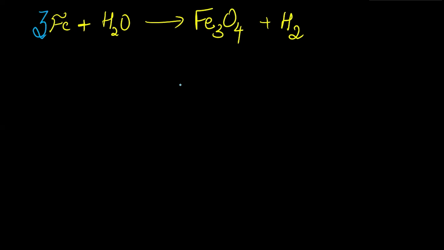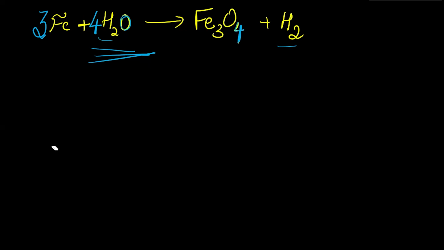Now what is the next step? Next, you have to take hydrogen. Hydrogen is now 2 and 2, already in a balanced state, so leave it. Take oxygen. Oxygen here it is 1, here it is 4. So you have to make it 4 on this side. Write a 4 here, so 4 oxygen it will become, right?